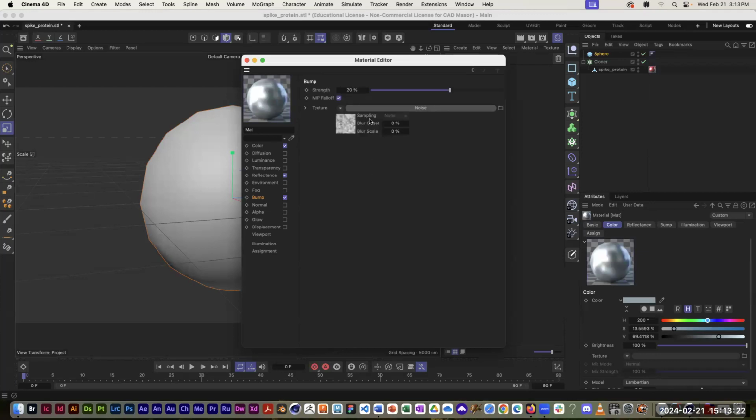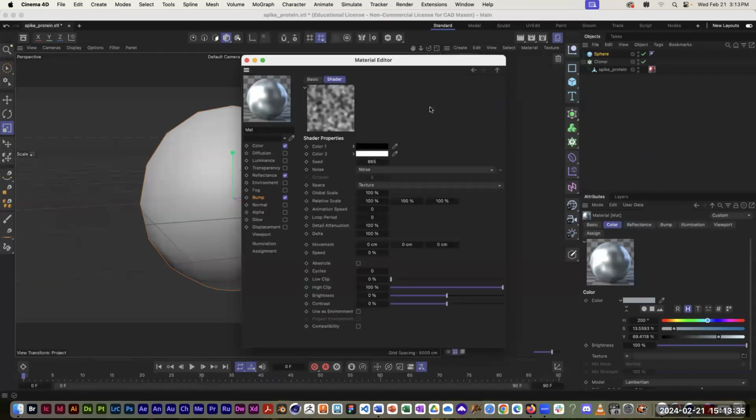And you can see that we've got this kind of noise pattern on the sphere. It's a little hard to tell exactly what that's going to look like on the sphere. I can click the noise button here and I can get even more attributes for noise. I can scale the noise and lots of settings.